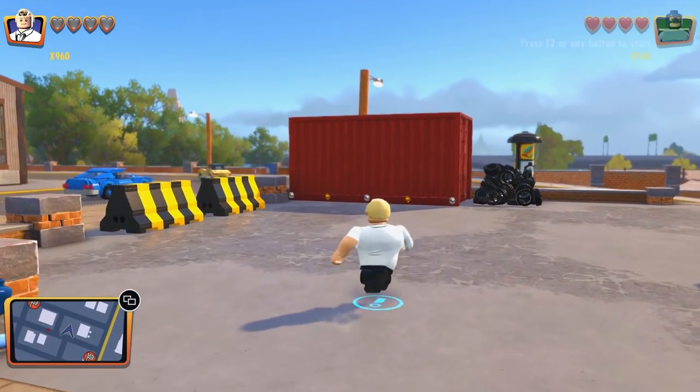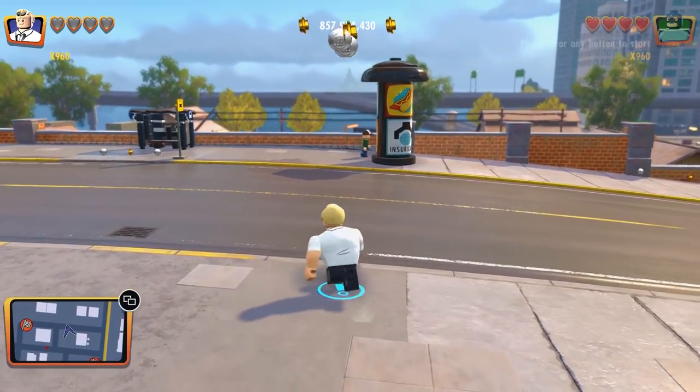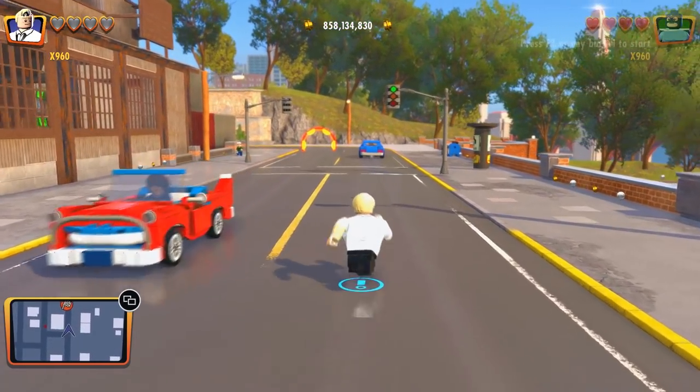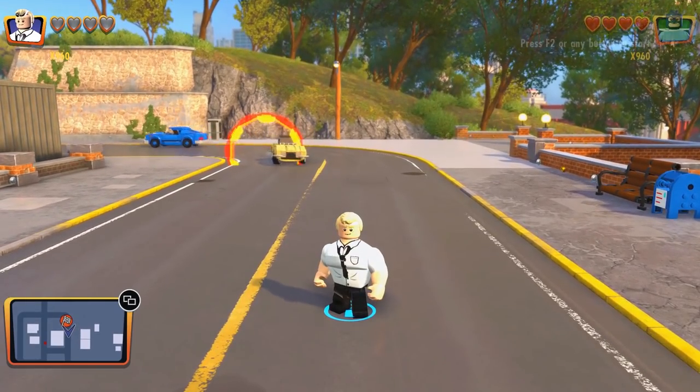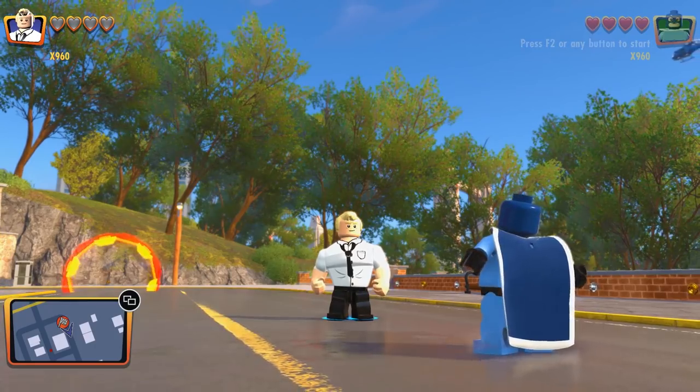Cool. Well, guys, there you have it. Another episode of LEGO The Incredibles, guys. And we finally completed Chapter 2, 100%. I think that was going to be the hardest chapter for us to complete just because of the nature of having to get those mini kits while riding a motorcycle. It was very hard for me, but we did it.